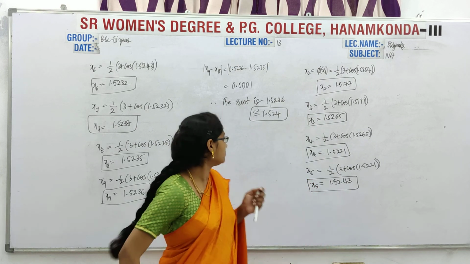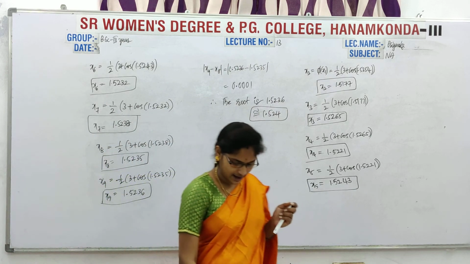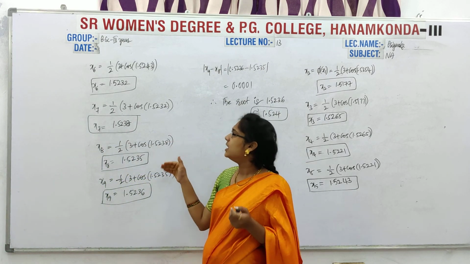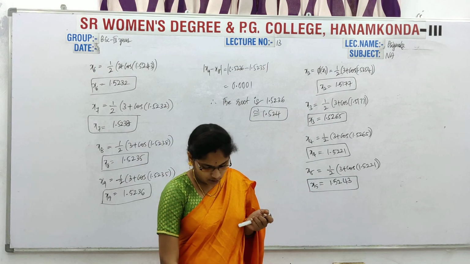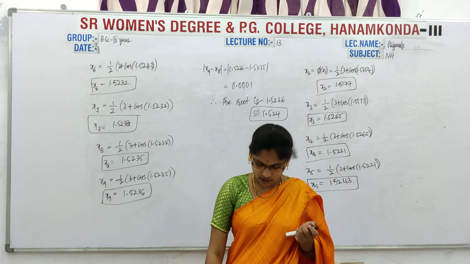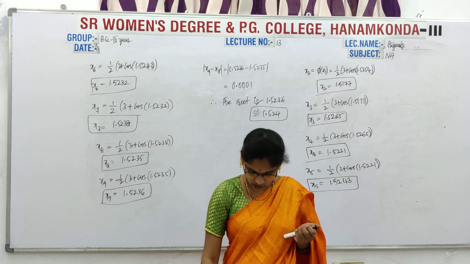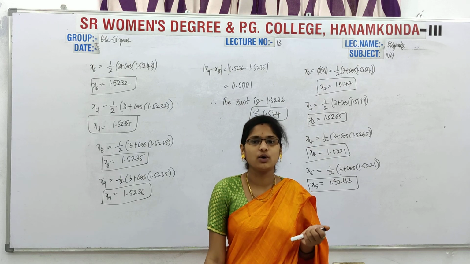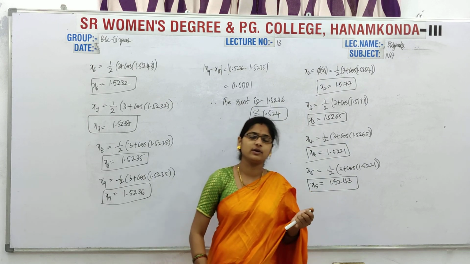Okay, so I hope it is clear. The simple thing is we have to take the value, and next we have to calculate the next iteration by substituting the previous value. In the next class we are going to discuss the next application, and we have 2 more applications. After this we will go for the next method. I hope it is clear, and if you get any doubt then please ask me.